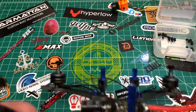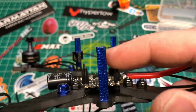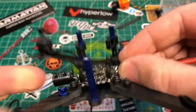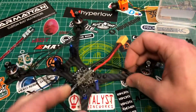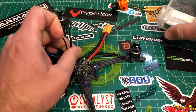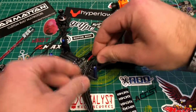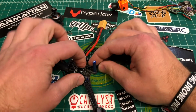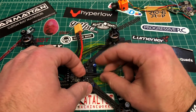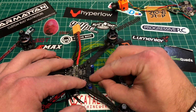Okay, so we're ready here. I got the little spacers on. Again, I'm pretty sure these spacers came with the stack, but I had it in something else, so not 100% on that. But we're good to go. We got some soft mounting. Now we're going to start the motors. I'm going to try to loop these underneath, making sure we have enough space for this to go underneath here. Or we can just go right to the back and cut out some more wire.